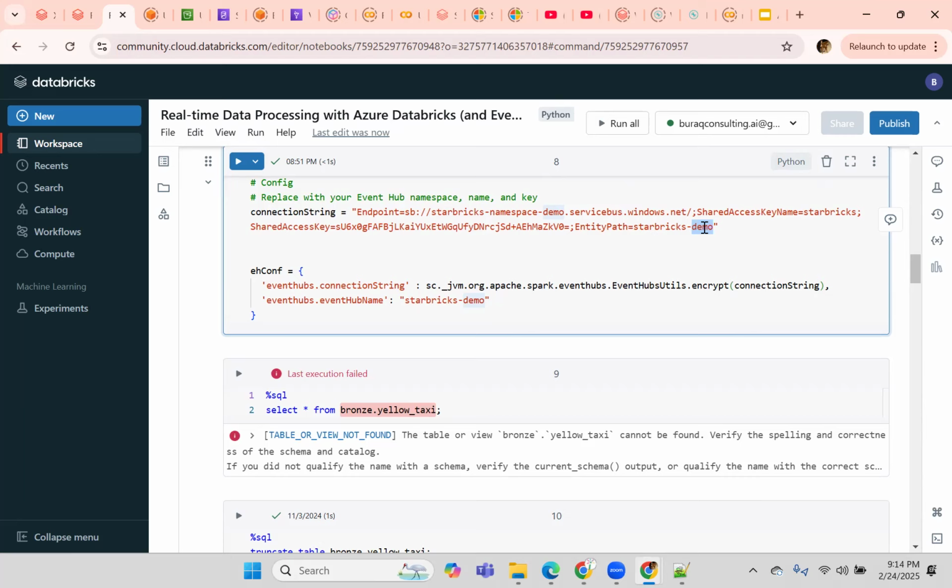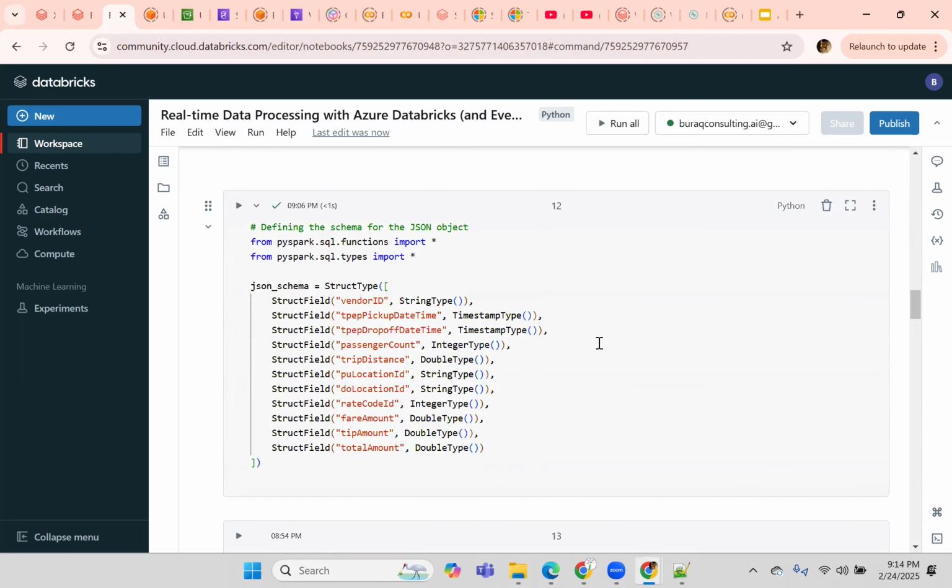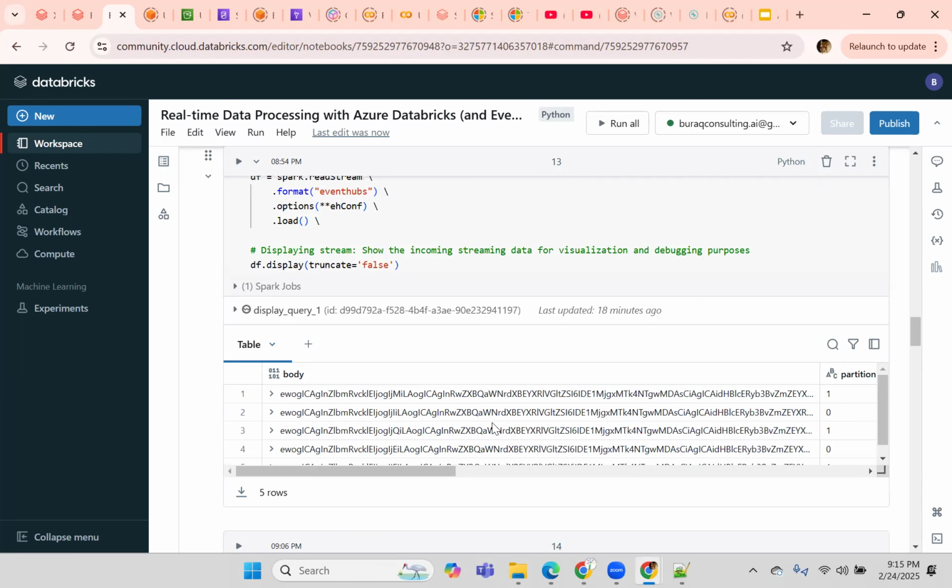But when we were discussing, we had 3 or 4 different event hubs. One was for customer information, one was for address, one was just for email. So create another connection string with another entity path, the second topic. And then you create another stream to read from that.